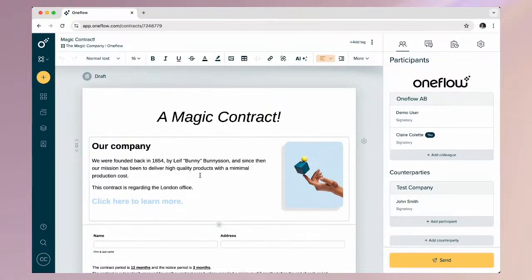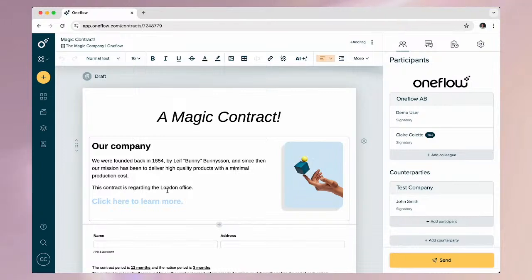Well, I can see then, for example, that this contract is not regarding the London office. It should be instead regarding the Paris office. So what can I do now then? Well, as demo user has been the one creating this contract, I will simply be able to suggest the changes to this person, just to ensure that this demo user is maintaining all the editorial and content changes in the document, and I am just there to confirm the signing.